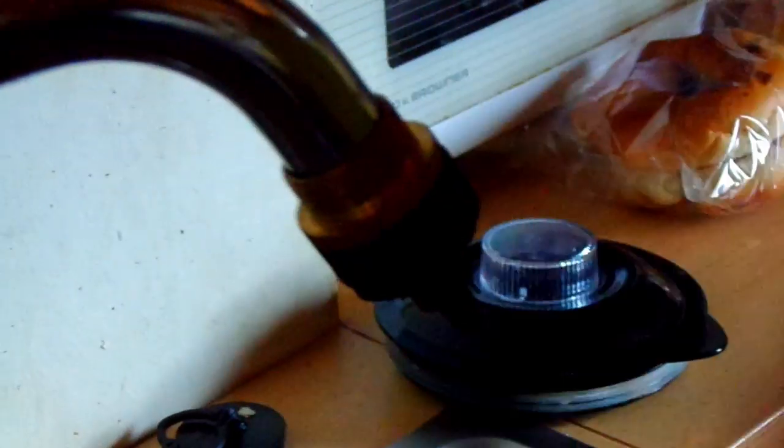Oops, sorry, I'm very thumbs and fingers today. It screws on, make sure it's nice and tight, and then this just simply connects onto there.